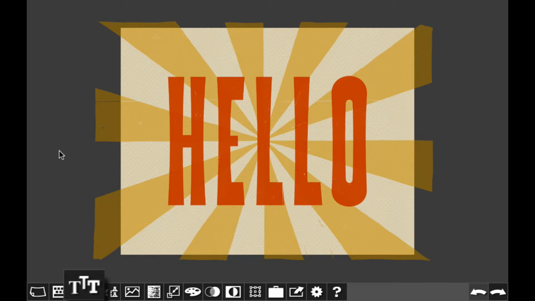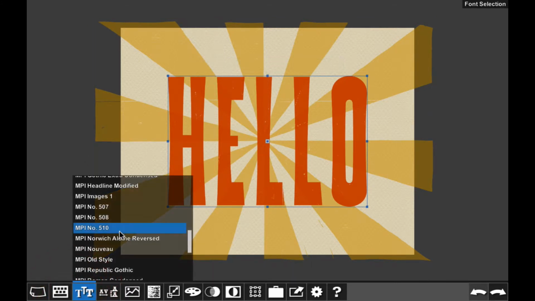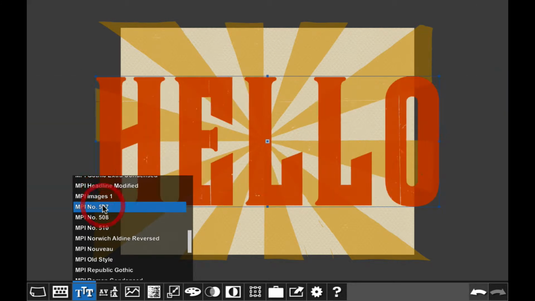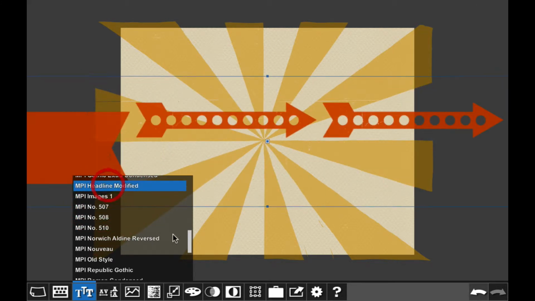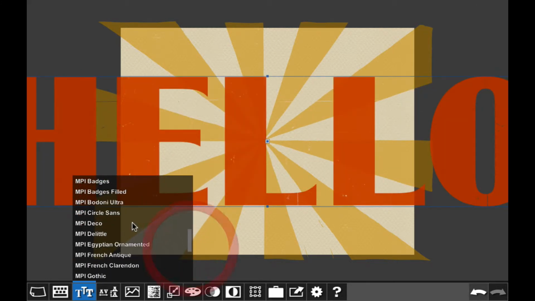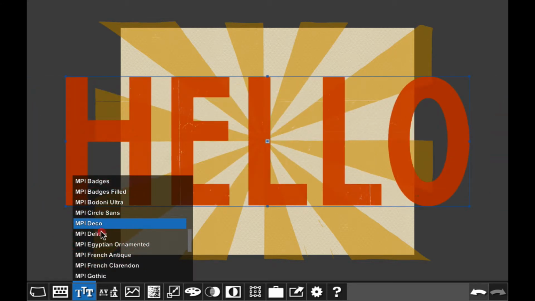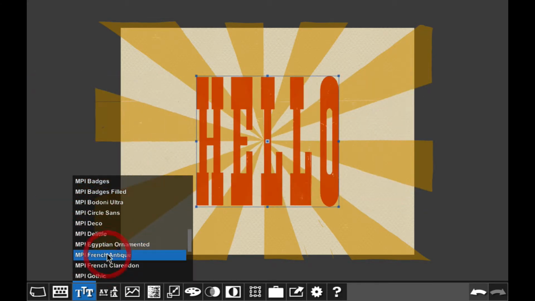Next we have font selection. You can choose any font from your device, or choose to use one of the Mpress fonts that we created just for the app. These Mpress fonts are all based on the wood type from our real-life letterpress shop, the Living Letterpress in Central Illinois. You can also find this wood type in our other app, SimplyMpress.